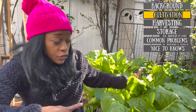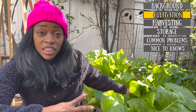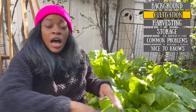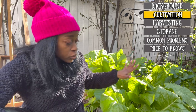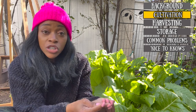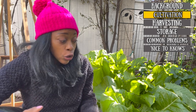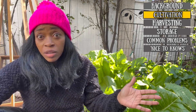One: as a microgreen. If you don't have enough time for the full harvest, you can definitely get them as microgreens. Also, if you want to collect the seeds — when mustard greens go to seed, when they flower, you harvest the seeds — those seeds are then used to make mustard, your condiment. So you can get two bangs for your buck: you can get the plant and then you can get a condiment.